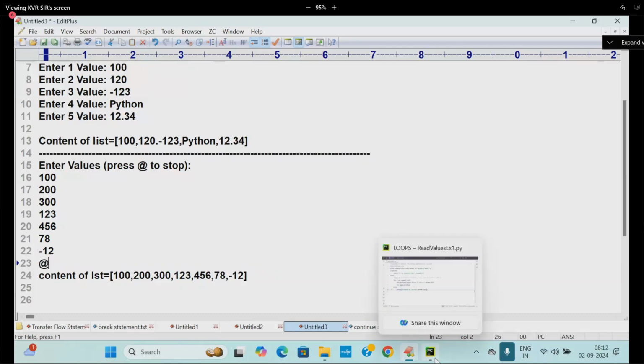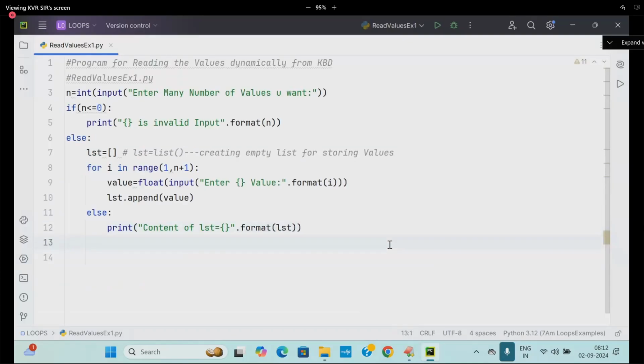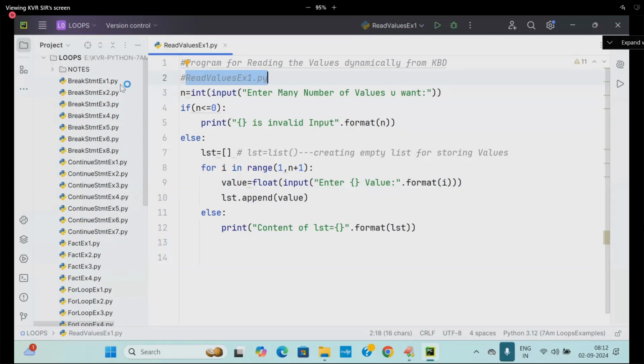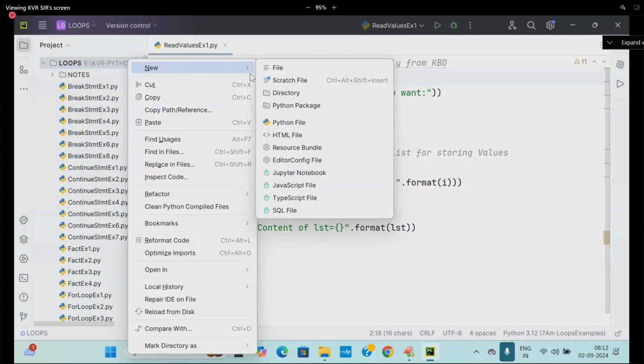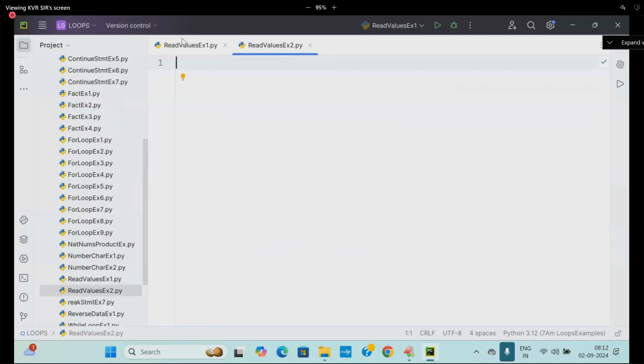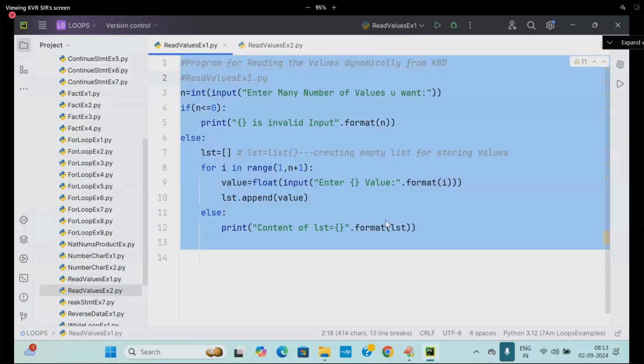So shall I move to the further? So how do you do that? Now I'm going to enter into that place. Online students, this is one mechanism. One more mechanism I am going to take up. Carefully try to follow, because these are all various patterns you will come across in the real world for writing the coding. So here 2.py, I am going to write it.